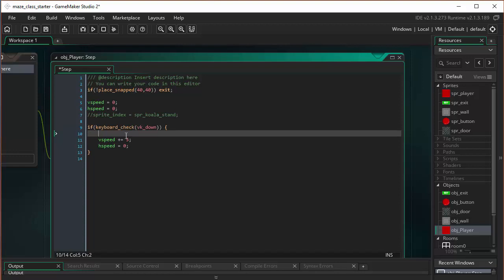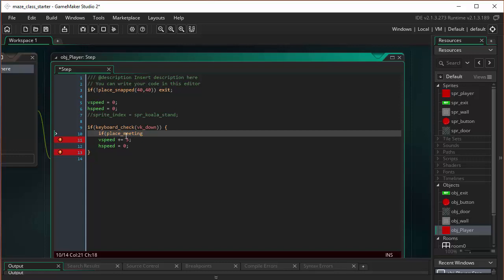We're within a check of the keyboard, and then within that check, we need to also check if we are colliding with a wall. And to do that, we can use another built-in function called place meeting. And place meeting works this way.